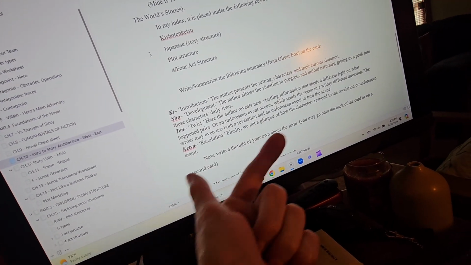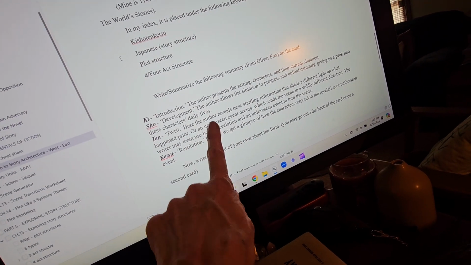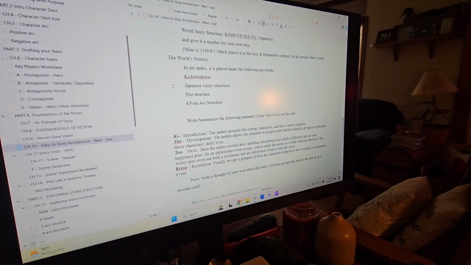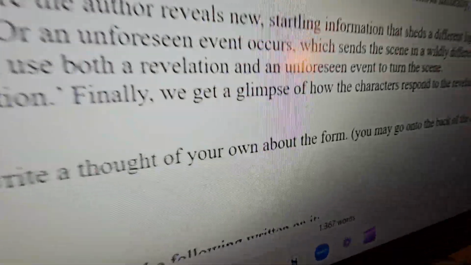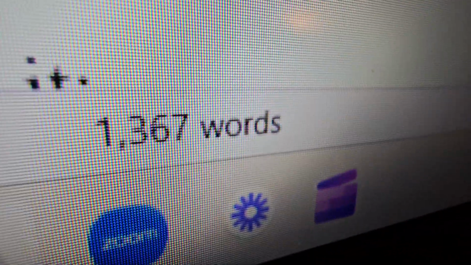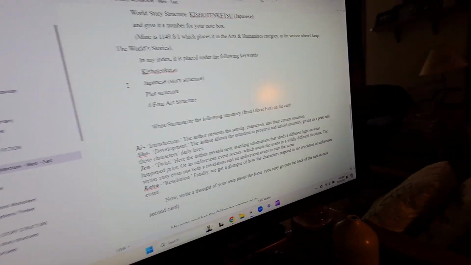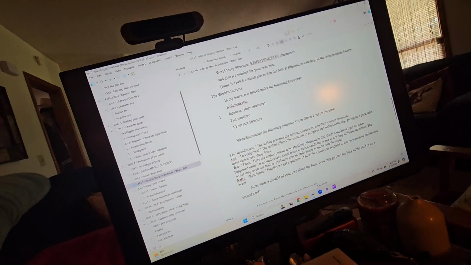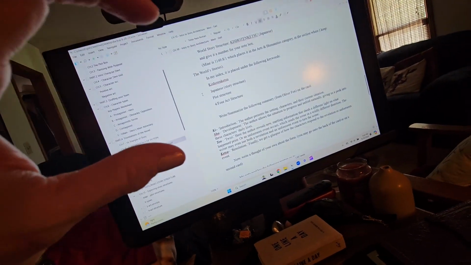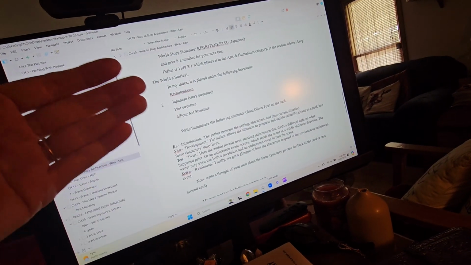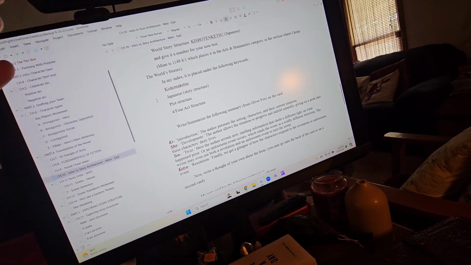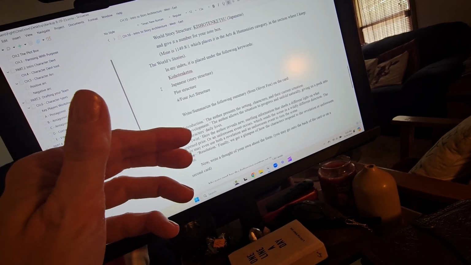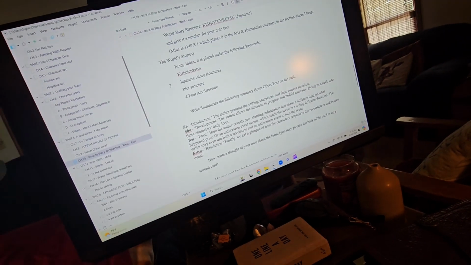And then you get to the resolution and we get to glimpse how the characters respond to whatever this unforeseen bit was. So that is just one very quick look at this amazing chapter, which is coming together beautifully. It's at 1,367 words. I'm loving it so much. It's literally writing itself. But I think this is going to provide a nice first counterpoint to what we know about the traditional Western conflict-driven 8-plot-point narrative. This gives you a very clear mirror that you can look at against that Western structure.